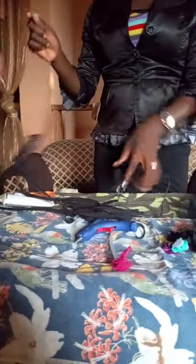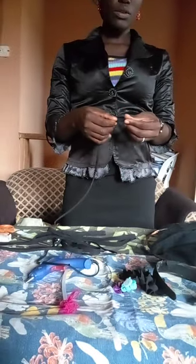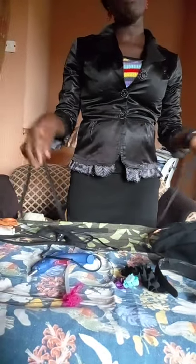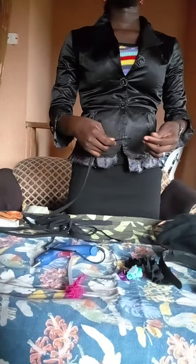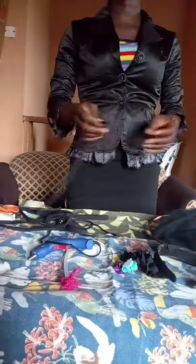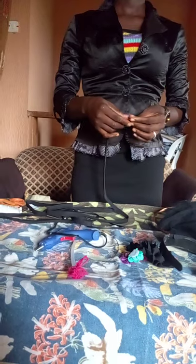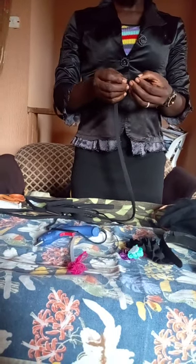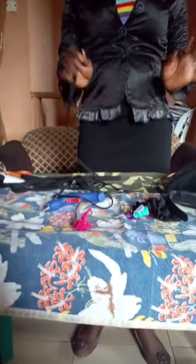This is it. And then we use wire. We call it wire. Then we use bias band. If I want to do without using bias band, I can, but I love using bias band because it makes the tip of your work matured and nice. If I see a fascinator that they didn't use bias band, I know. I love using bias band. It makes your work neat, matured, and very okay.